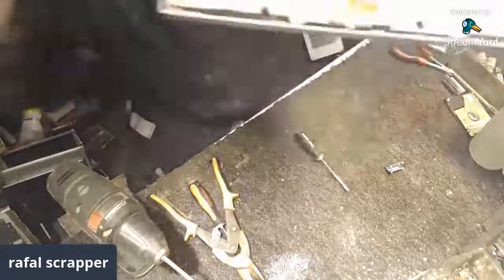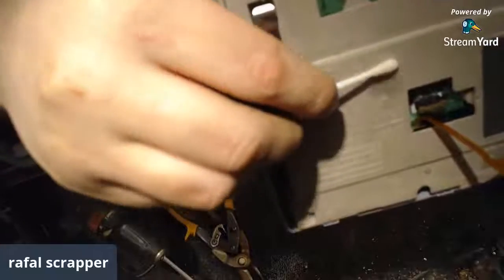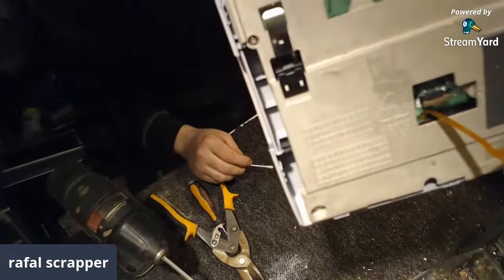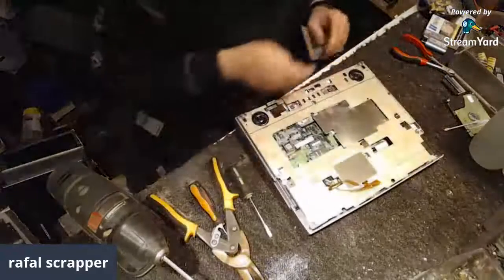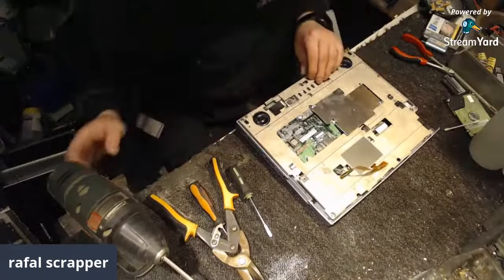Or I can add a bit more where it is. Some white pieces are coming out of it. So that means it is magnesium for sure. It's not cast alu. And yes, let's continue on.